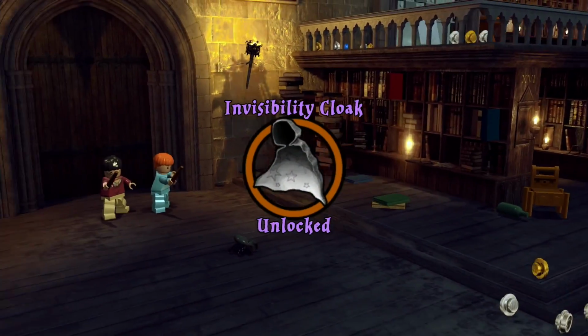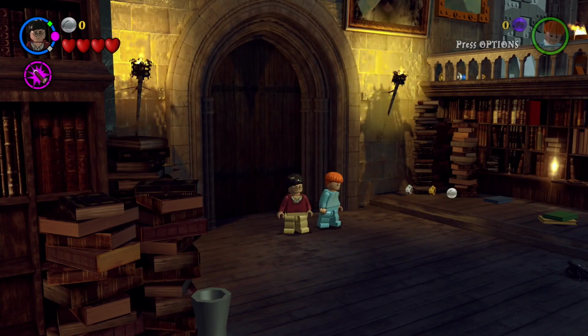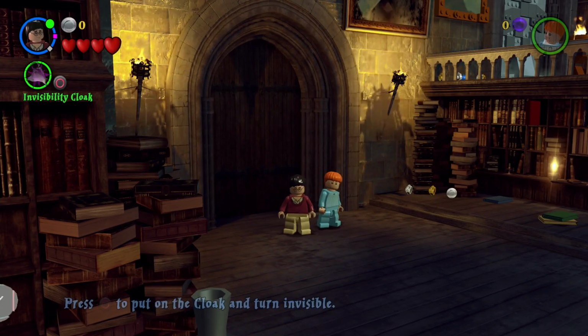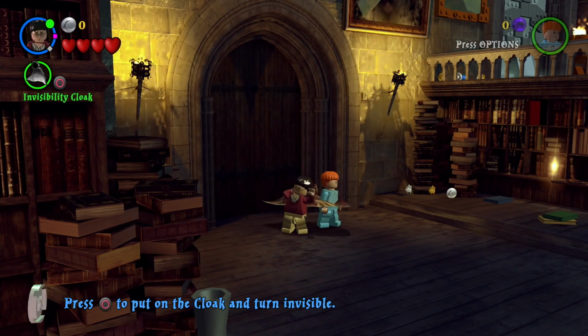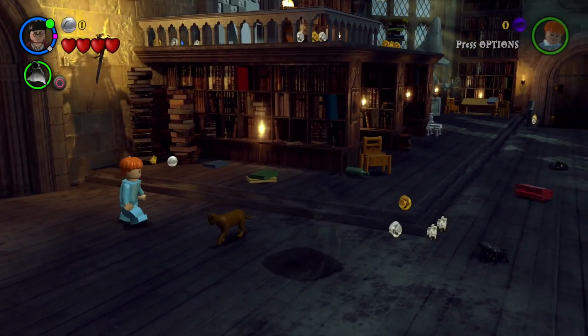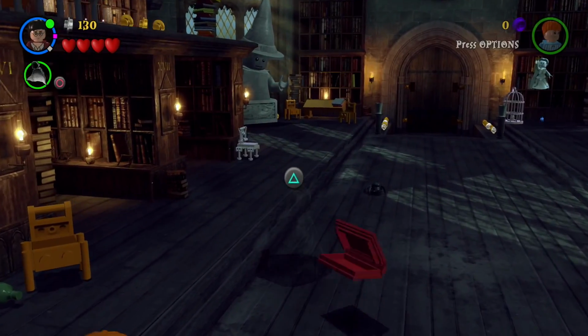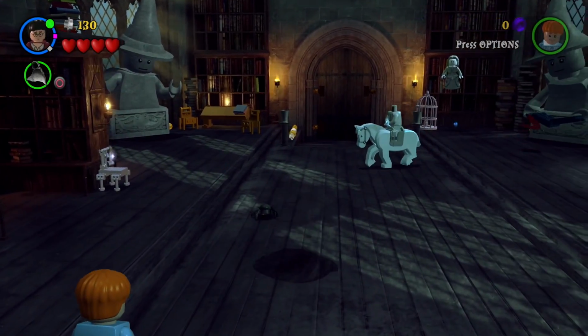Invisibility cloak unlocked. Nice, okay. We're in the restricted section. So, got the invisibility cloak. We're going to have to get it on if we're going to sneak by, because it is kind of dangerous doing this. There's Filch's cat. Nope, Mrs. Norris. A bunch of books, spider, flopping around. Watch out for the spiders.